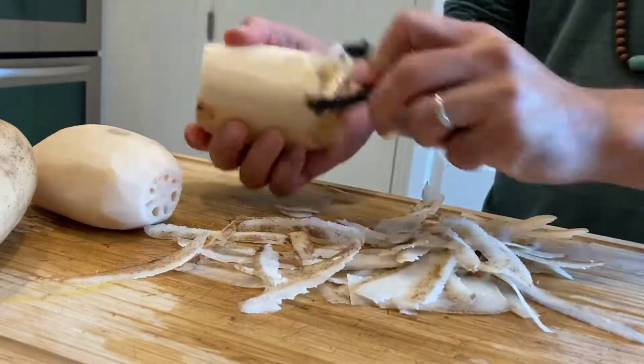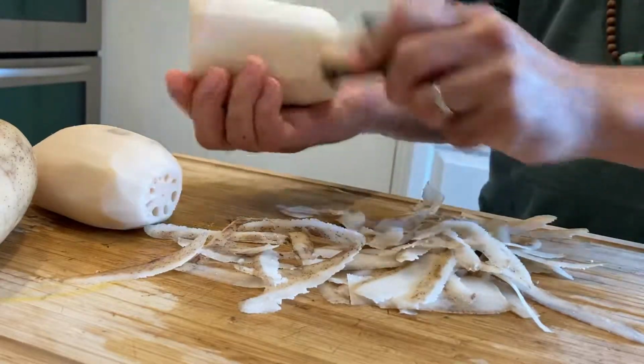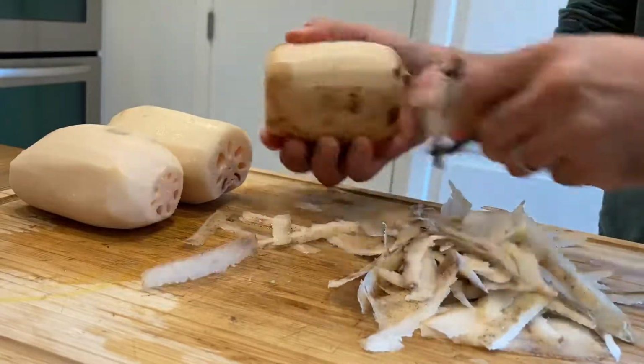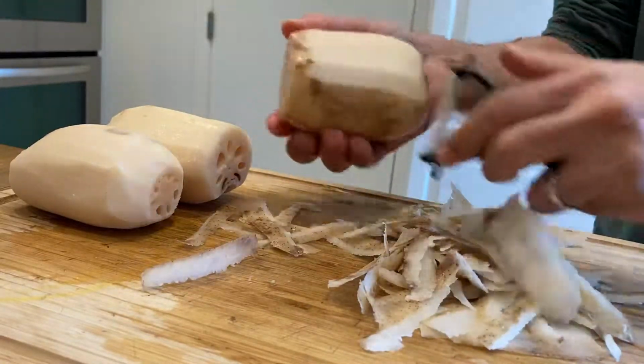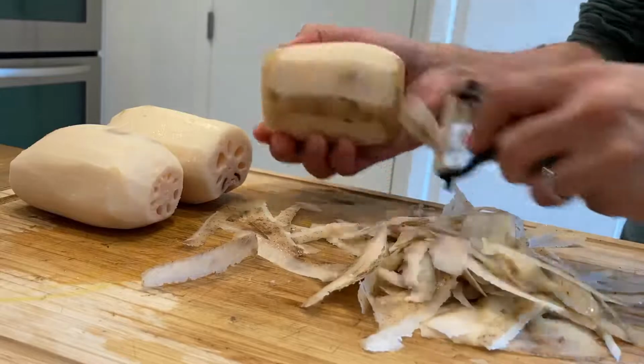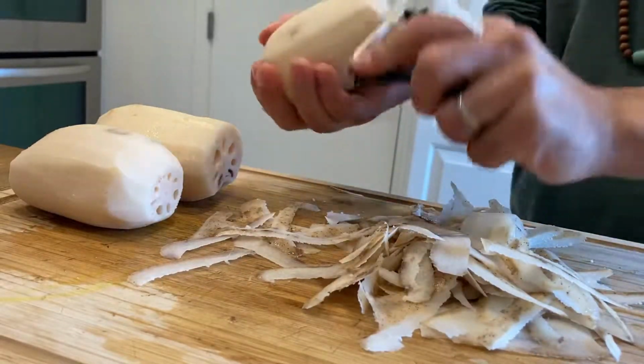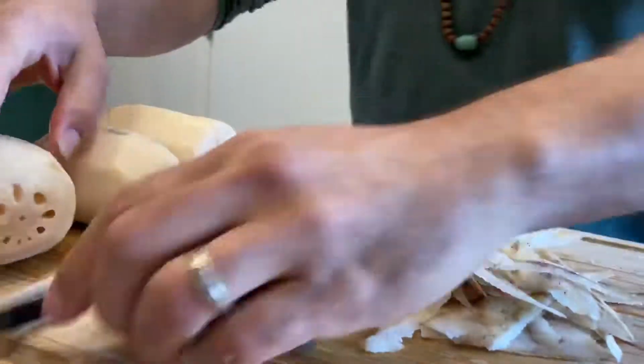So first, we'll go ahead and wash and rinse off your lotus root, and with a vegetable peeler you're going to peel it. Now some Asian markets do sell pre-peeled, pre-sliced, vacuum-packed lotus root. You're more than welcome to use that if you find that more convenient.